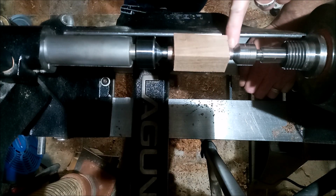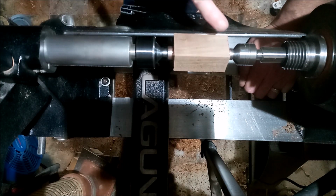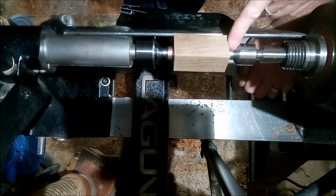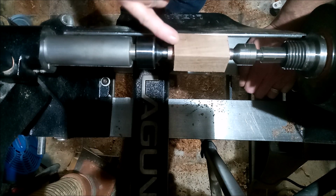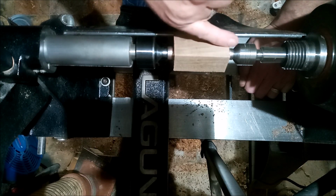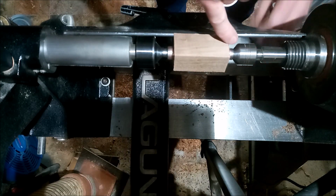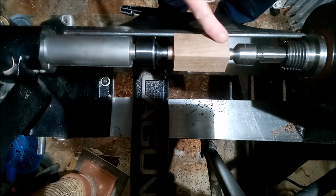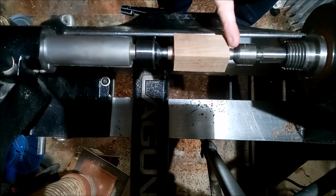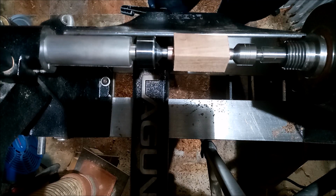Now, on this part of the kit, the bushings are a different size. You have a smaller one and a wider one. There's a cap that goes in there. Now, you have a couple of choices here. You can either turn it in a straight line from that bushing down to that one, or you can come out straight and then put a little curve from about there down to that one, which is the one I like.